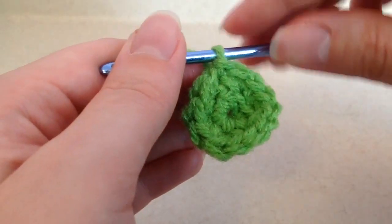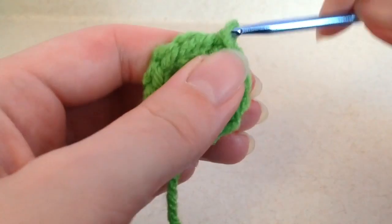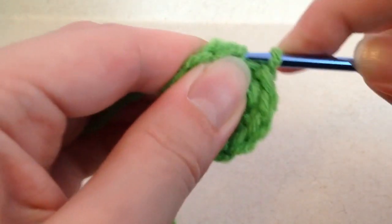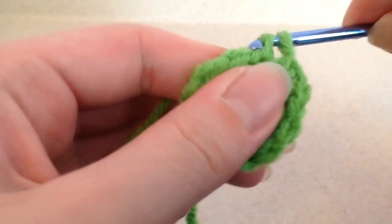So I joined with the slip stitch in round 2, and I'm ready for round 3. I'm going to chain 1, and this is going to be single crochet in the first stitch, single crochet twice in the next stitch.